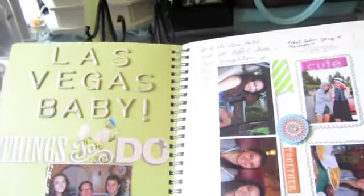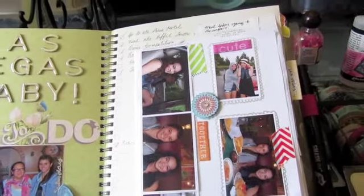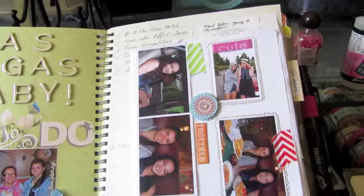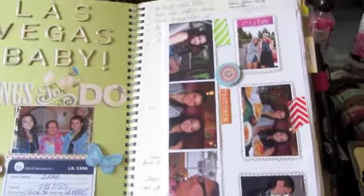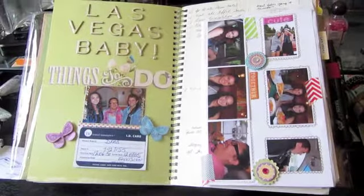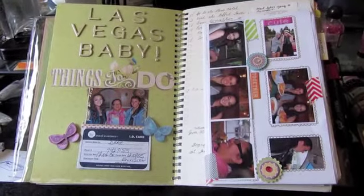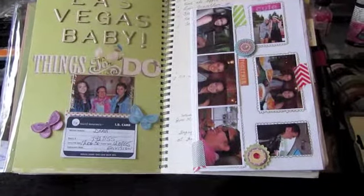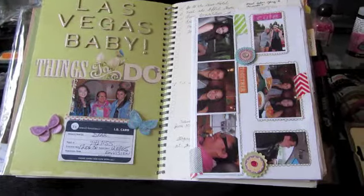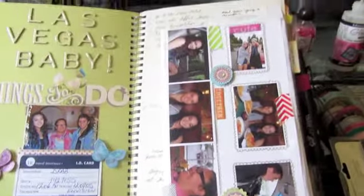The crazy thing was I ordered contact lenses — I wear dailies — and left it last minute. I ordered Thursday and it usually comes the next day, but because it was a long weekend it didn't arrive until Tuesday, and I was already in Las Vegas. So I only had one pair, but I made it last. I wore my glasses on the flight instead.